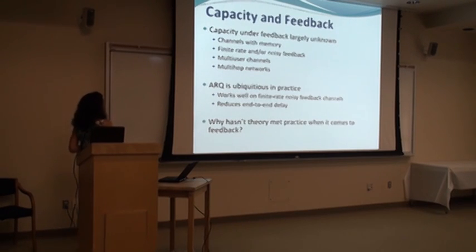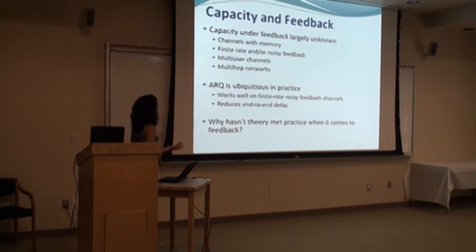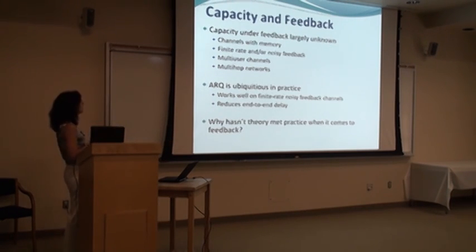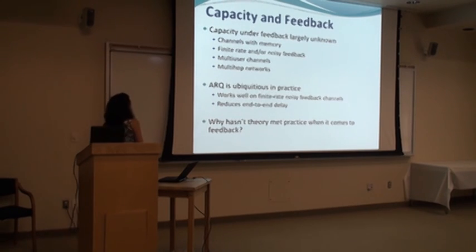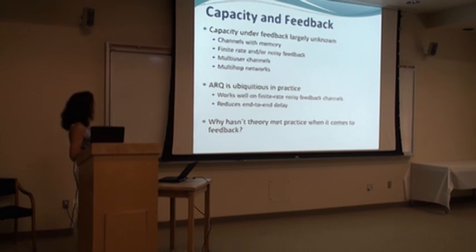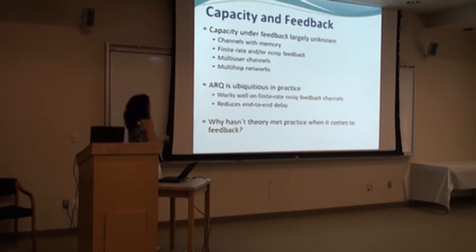Capacity under feedback is largely unknown. We don't know the capacity of channels with memory under any type of feedback in general, except very special cases. When the rate of the feedback channel is finite or there's noisy feedback, there are very few results. And we certainly don't know much about using feedback with multi-user channels and multi-hop networks.